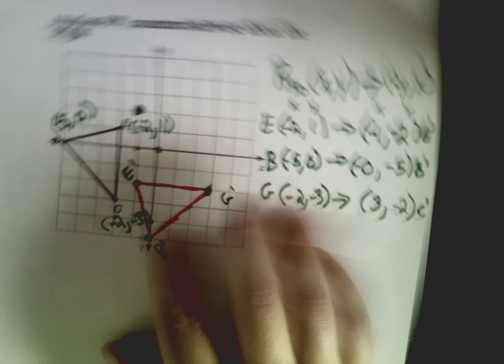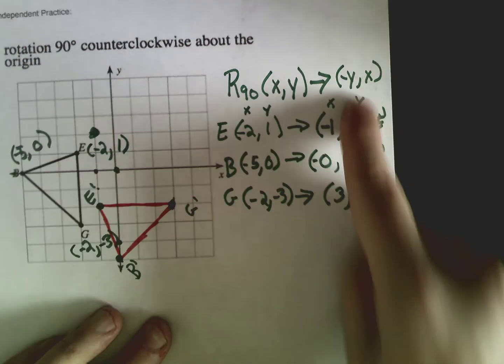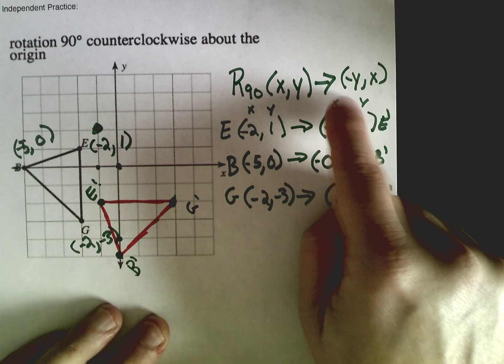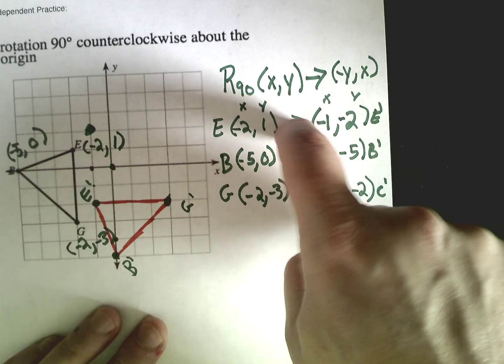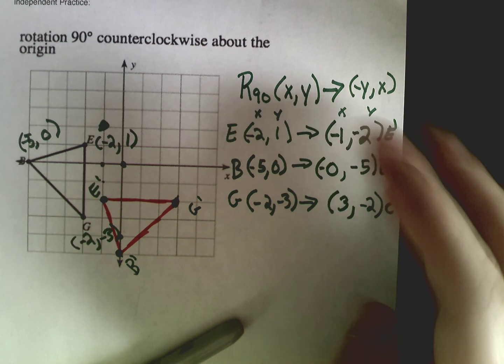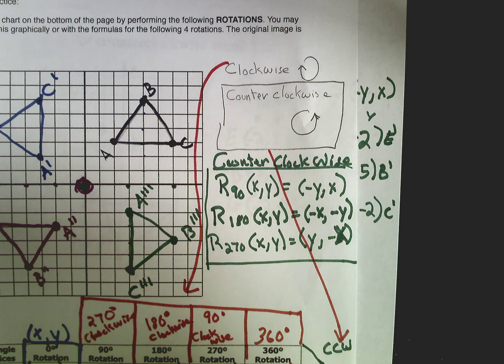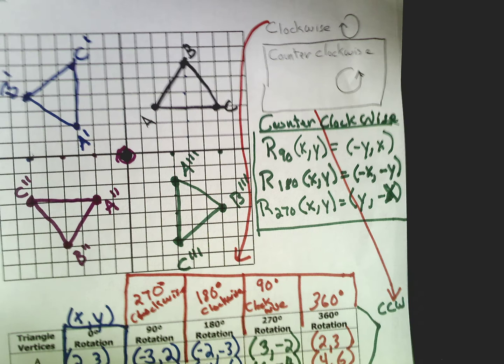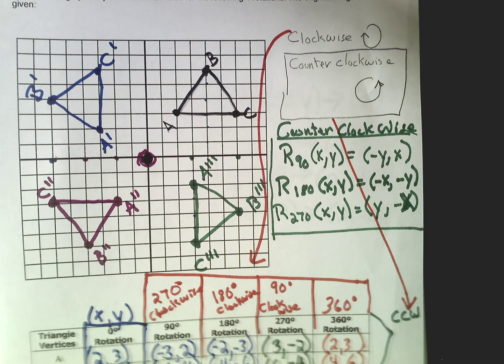Now I didn't have to do all of this, right? I'm just showing you what it looks like, but this is the important math I'm going to do on the test. You remember these rules. If there's one thing I'm putting on the test, it's these rules. I want you to copy them. I want you to know them. I want you to have them on a sheet of paper, put them away someplace nice and neat. You don't have to do the graph, but if you remember the rules, you don't have to do the graph.